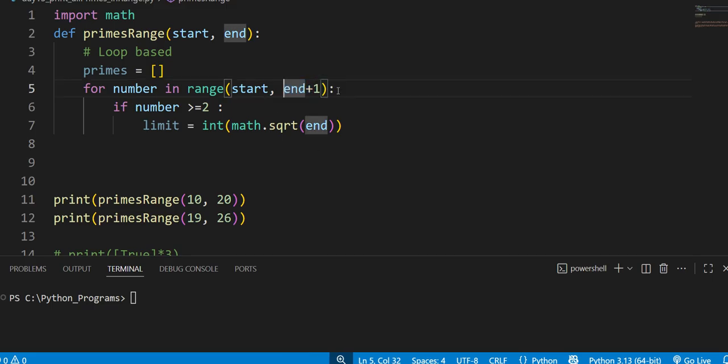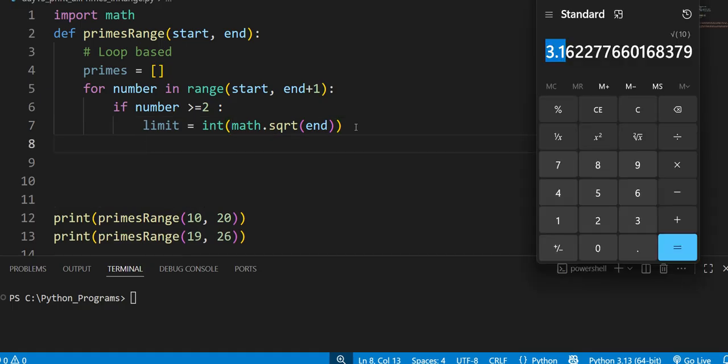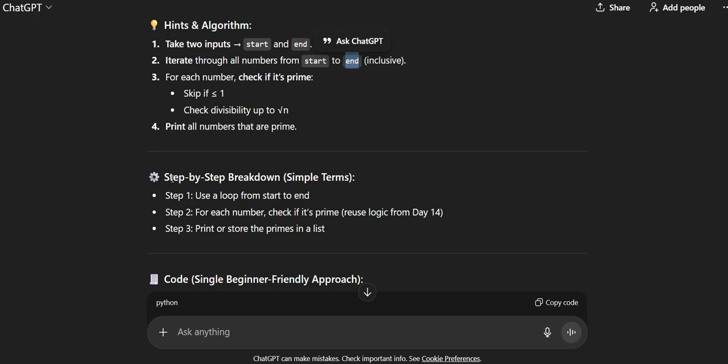Just by using the square root we can reduce the number of iterations. You can understand this from day 14, where we check the last number. By that we stop the multiples of that end number within this range only. You can understand it slowly, so that it is easy.